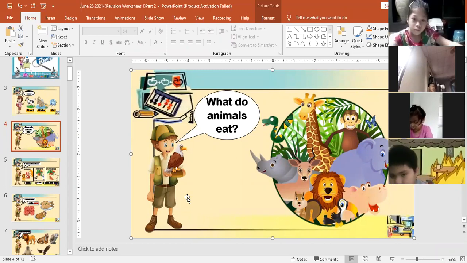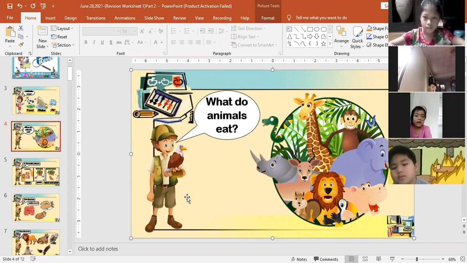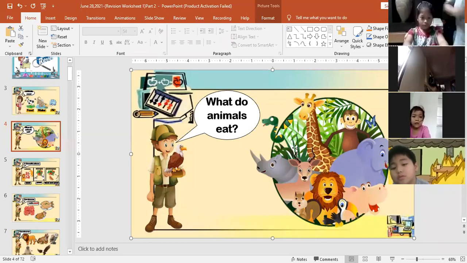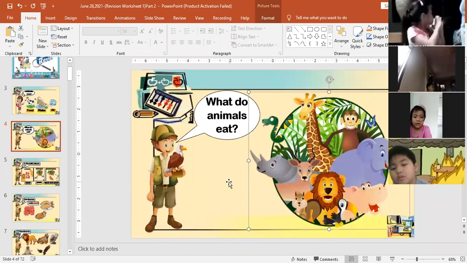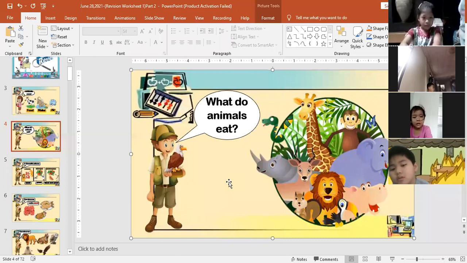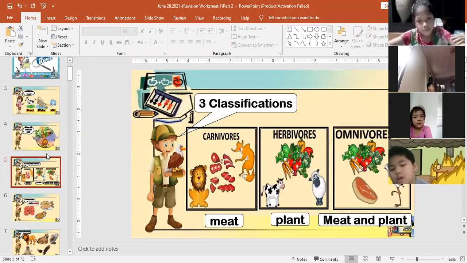How about Irene? Animals that live in the water. Elephant. Do not look at this one. Any animal that lives in the water, they can swim. What animals can swim? Fish. Okay, fish.